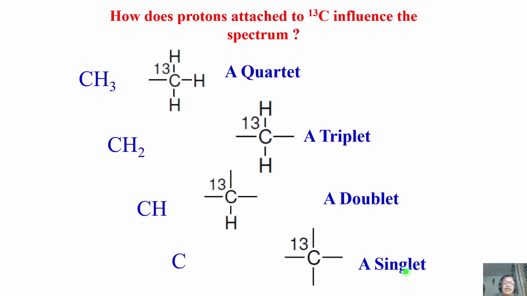Okay, this is the general pattern you expect for any carbon in the carbon spectrum. Of course, you ask me a question: what happened to the long range coupling which we saw in protons? Of course, it will be there. We will come to that later. But by and large, there are generally two types of spectra recorded in carbon 13. One is fully coupled, one is fully decoupled.